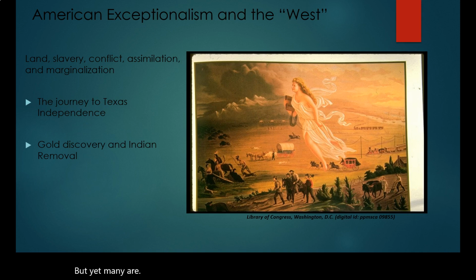It's important to cover two topics here specifically. One is the journey to Texas independence, because that story is very complex and it has a lot to do with these ideas. The other topic that needs to be covered in this lecture is the topic of gold discovery and Indian removal in the 1830s. So let's get into that.